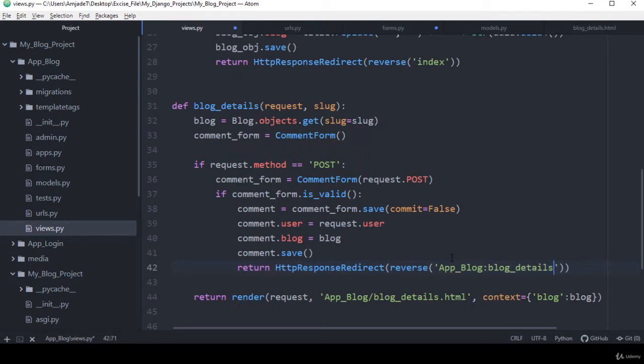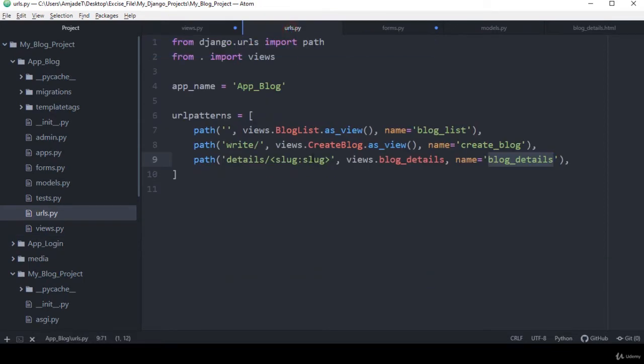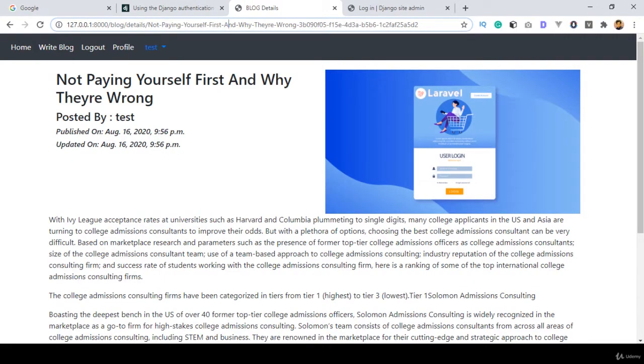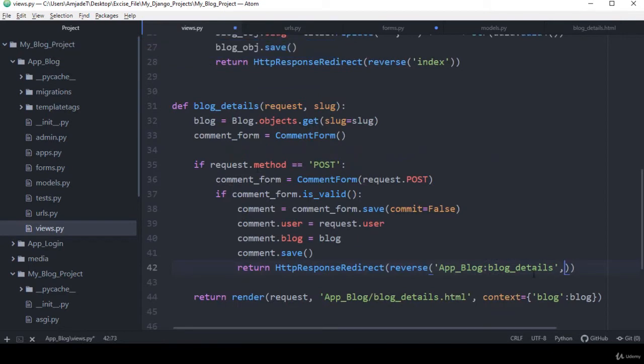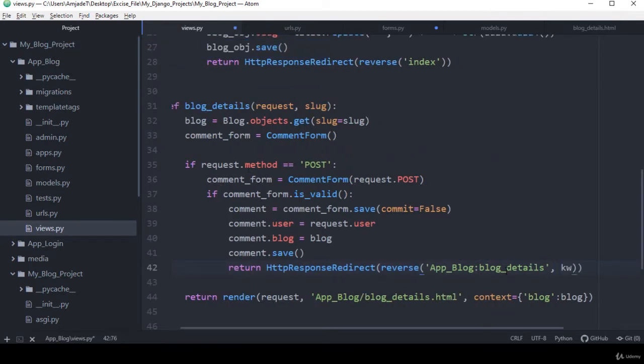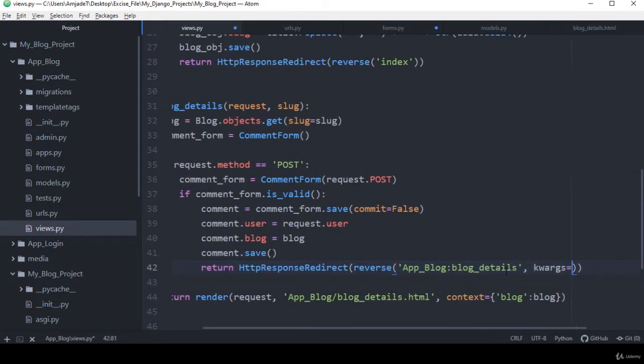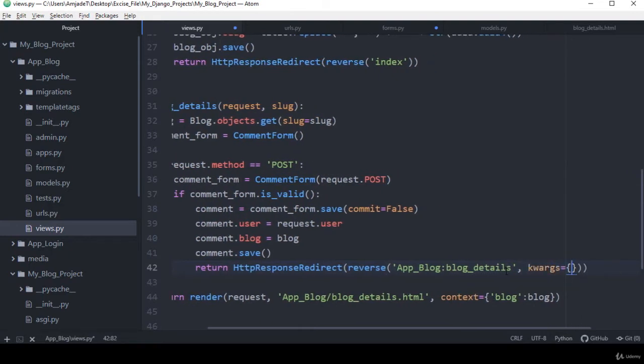I hope it's very much clear to you, friend. And after that, they also have the ID. You can see they also have the slug, meaning I am using the slug here, right? If you go to our details page, you can see there is our details, and after that details they have our slug. So here if you want to pass it, then you have to pass it with the keyword argument. In the fundamentals I have already discussed these things with you. So we have to pass it with the keyword argument.